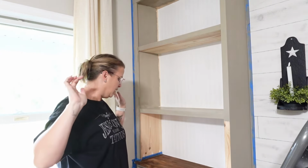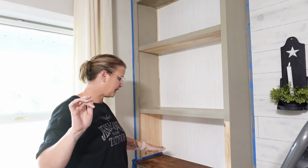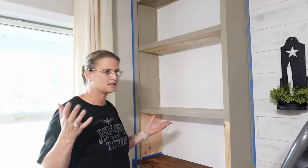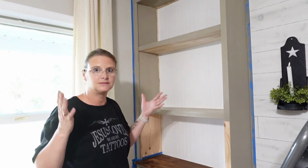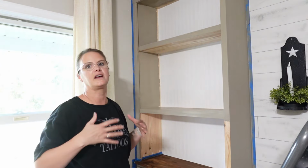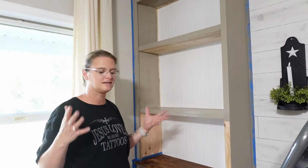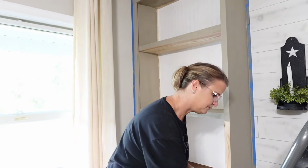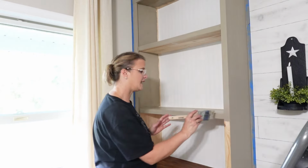So anyway, I sanded off a little bit of that and I tried to touch it up. Some of it is not coming off, and it is what it is. It's fine. There are going to be decorations on there, so it's going to cover it. I'm happy. It's fine. But I'm just giving you a heads up on what I'm doing.